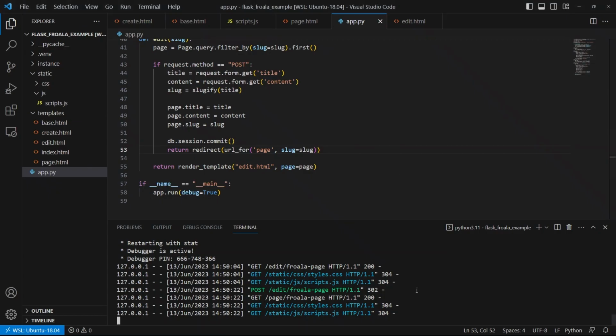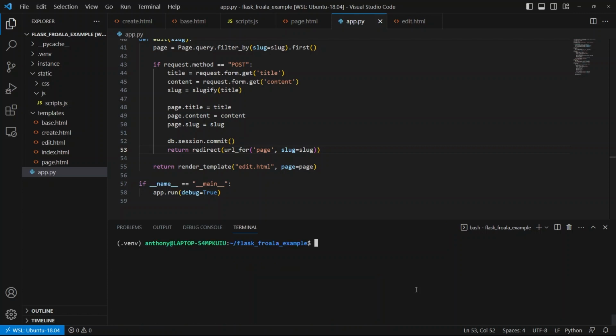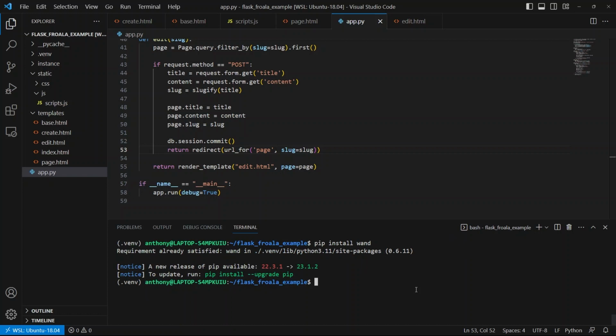So let's go back over to the code. The first thing I need to do is install a couple of things. I want to install a Python library called wand, but that depends on a Linux library called libmagickwand. I already have this installed on my system, but to install it, you would do sudo apt-get install libmagickwand-dev. This will install the library on my system. If you have a different operating system, you'll have to install it in a different way, but on my system, I can install it like this. Once it's installed, you can install the Python version through pip, and that should be the same for everyone. So pip install wand, and I already have it installed, and then that's it.